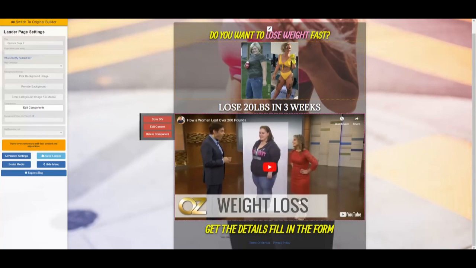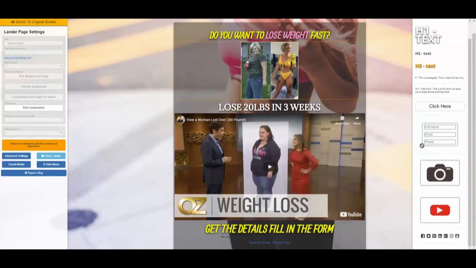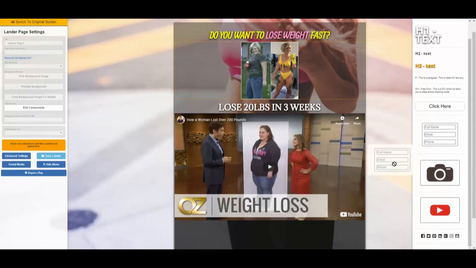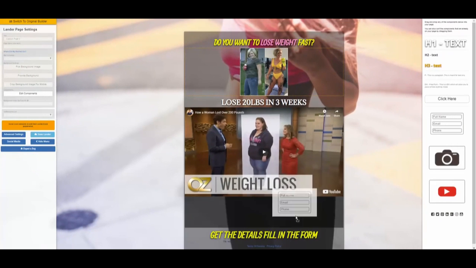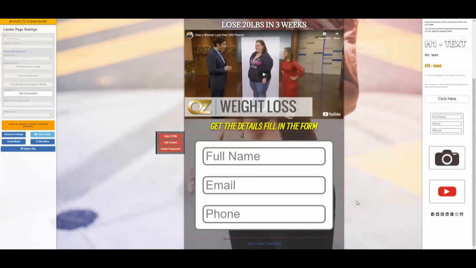Well, now let's say I want to put a form in here. Okay, we need a capture form. Again, you could drag and drop forms in here. So there's a form right here. I'm just going to reduce the size of my screen here so you can see it. Grab this. And now it looks like this. Well, first of all, I know on our system you got to save a page. So I'm going to save our page real quick so I can edit the form.